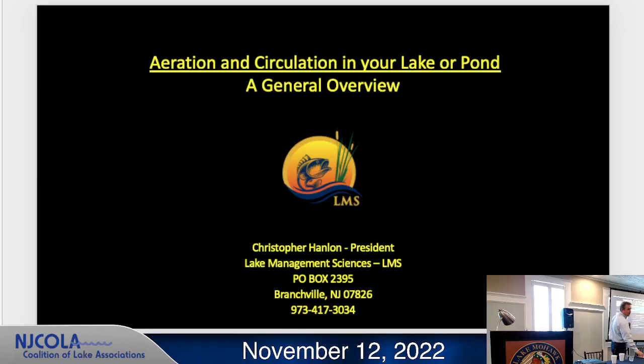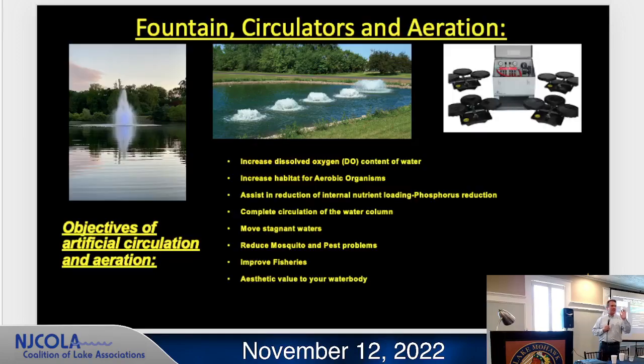We had asked to go over aeration. I said to Bill, look, let's use aeration because in terms of using alum and using some of PAC and some of these older technologies of nutrient inactivation, movement of water helps get the product working better, getting the floc moving and things like that. It's not a settling tank like you have in a wastewater treatment plant, but moving water helps.